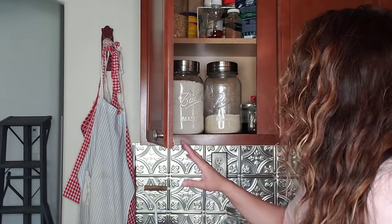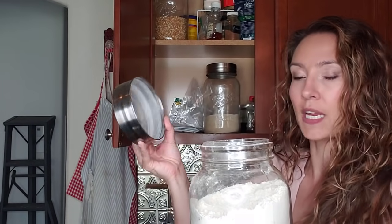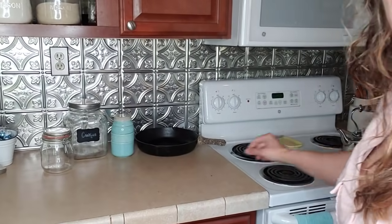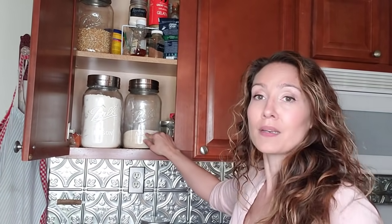Number one thing to have on hand is flour. It can be any type of flour you want — I know some of you will be using gluten-free flour. I keep this all-purpose organic unbleached flour, and I also keep bread flour on hand. I start with flour because if you've got it on hand, you're going to be able to use all the other ingredients to create a plethora of homemade food. I keep it right here in my kitchen next to my stove in Ball canisters with a rubber gasket — pretty close to airtight. Also right here is sugar, which this canister is getting low but doesn't need refilling quite yet.